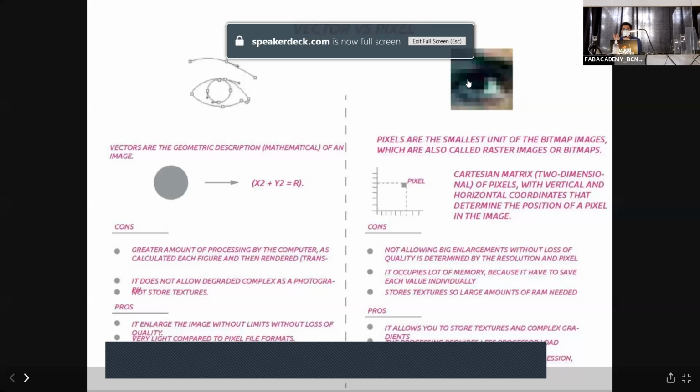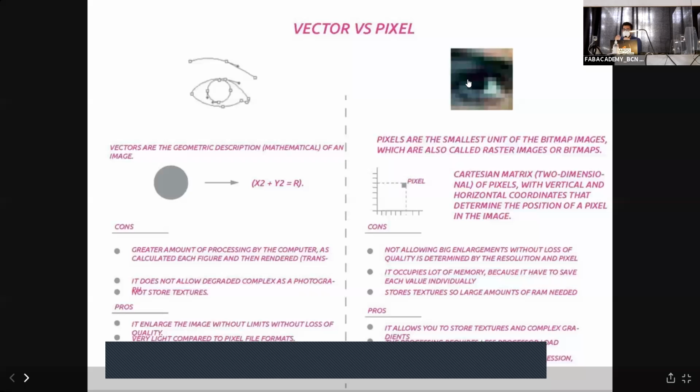You need to paint manually all these small pixels and change the values of those pixels. Meanwhile, when modifying the eye, instead of having a circular eye, you want to have an ellipse eye. I don't know, you're an alien or a cat. You can modify it just by changing the point location that defines the equation. That usually is called grab points. Depends on the software, they are called differently.